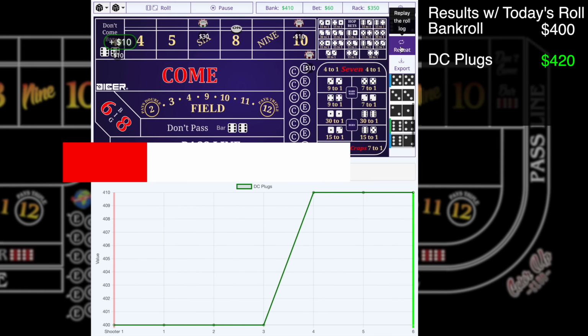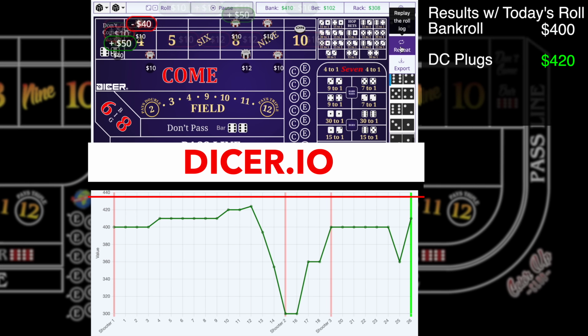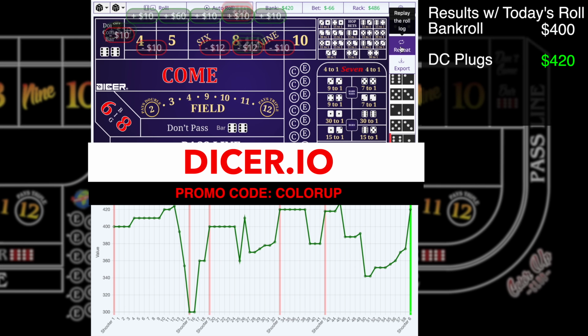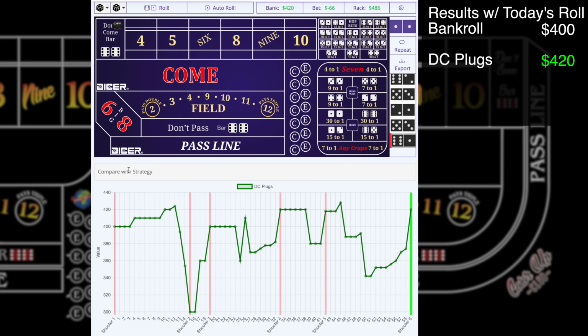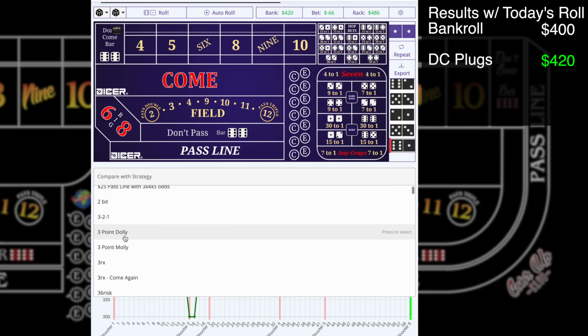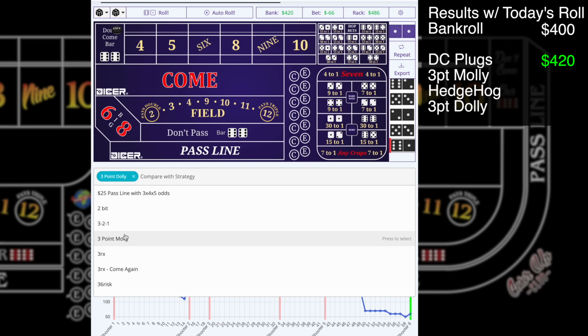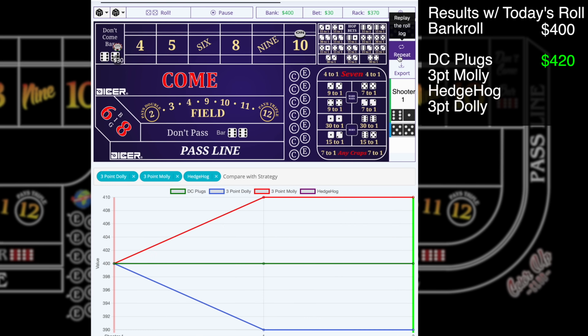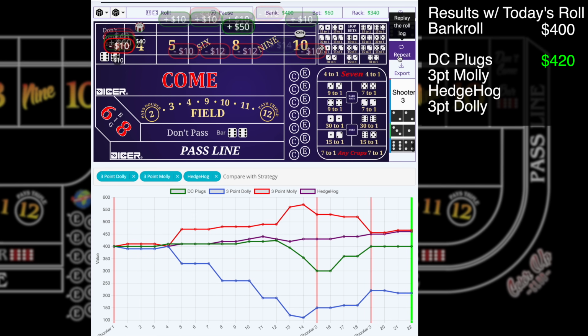There you go. All right, let's go ahead and graph out DC plugs using dicer.io. We know it ended up positive $20. I do want to compare it against our standards: our light side 3-point Molly, our dark side 3-point Dolly, and then our flat line conservative strategy, the Hedgehog. And this is with today's rolls. So let's go ahead and see how those all stack up today.